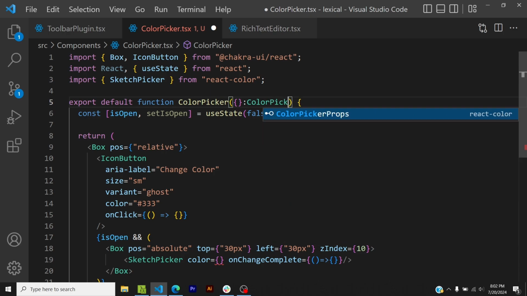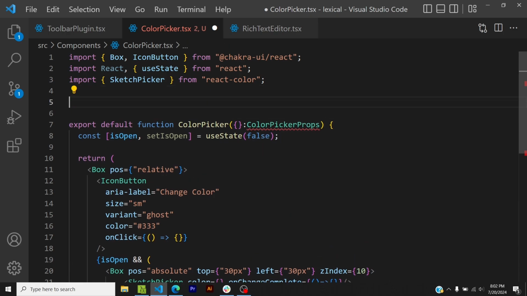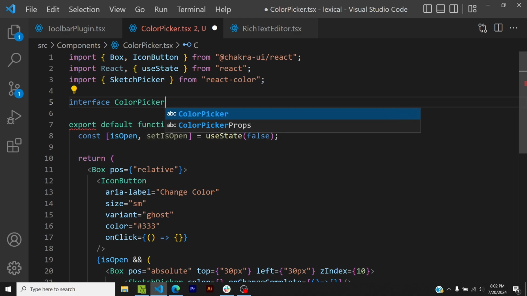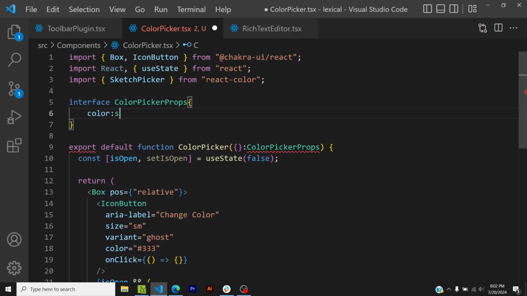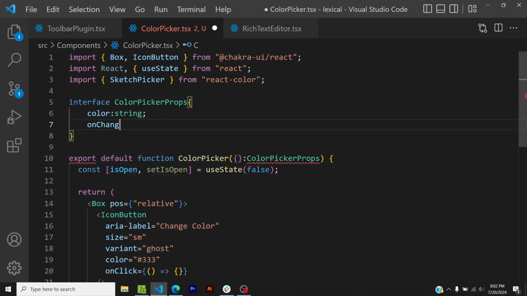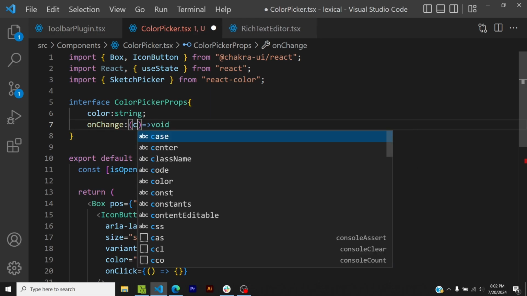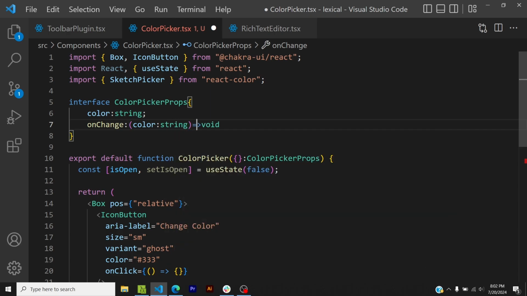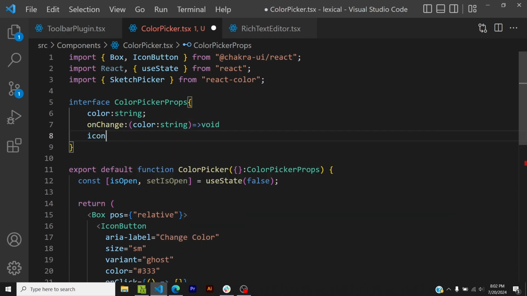So ColorPickerProps, here I will define them. So interface ColorPickerProps, one would be color, then one would be onChange, void, color would be string. Here I would have an icon.